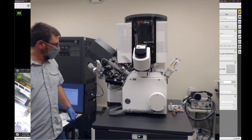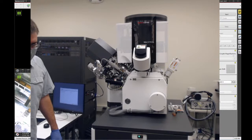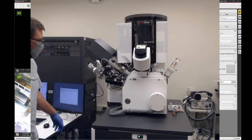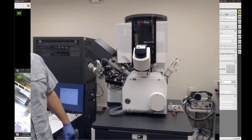On the back side of the microscope is the gas injector system. It's called the MultiChem. The MultiChem is a little bit different than the other systems. It allows us to inject multiple gases through the same needle. So instead of having a platinum injector and a carbon injector and a silicon oxide injector, we can do all of those gases through one needle. And you can blend chemistries and things like that. The electron column is the vertical column here. As I mentioned already, it's a very similar design to the one on the Helios 650. So in terms of imaging performance, it should be very similar.